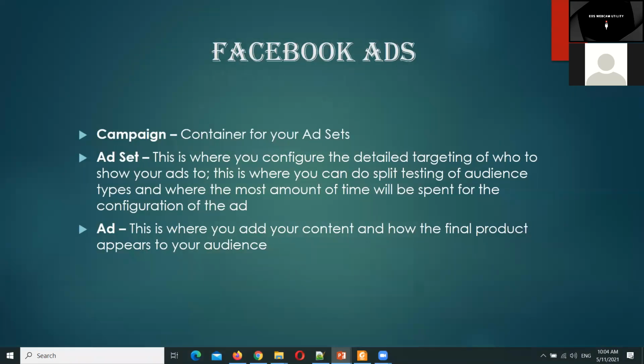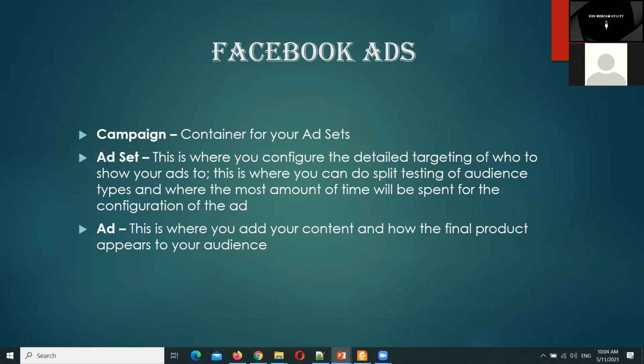To create a Facebook ad, you need to build a campaign, which is just a container for your ad sets. Your ad set is where you're going to be configuring the detailed targeting of who to show your ads to.